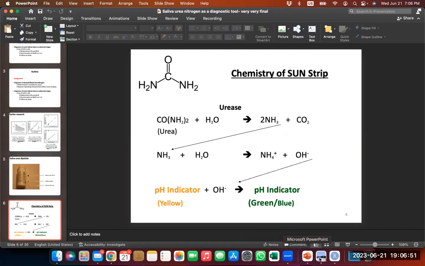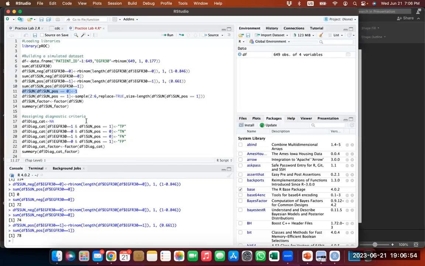That's the chemical reaction. So now we need to classify in our simulation the individuals into 6 different categories. We know from previous studies that everything greater than test bed 1 is kidney disease positive. So now we're saying SUN, where SUN is positive, equals 0. That's the lowest. We're coming the other way around. So the SUN diagnosed it as negative. We know that from Rees' paper. Now we're diagnosing this as test bed 1. So that's line 11.